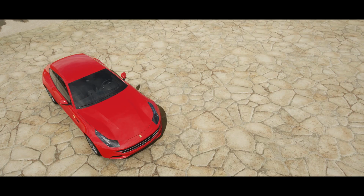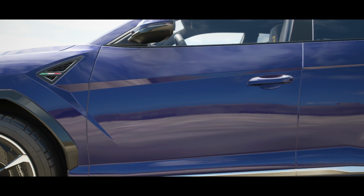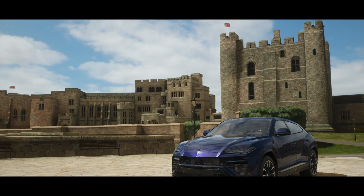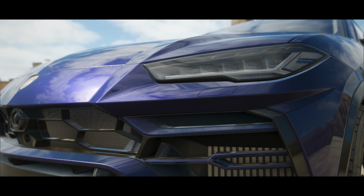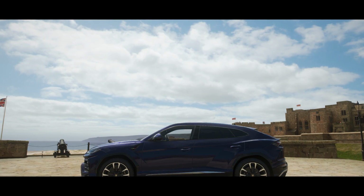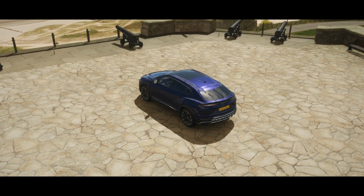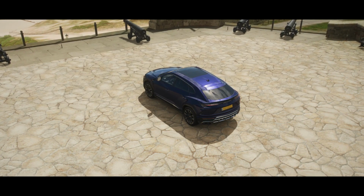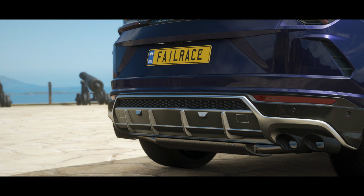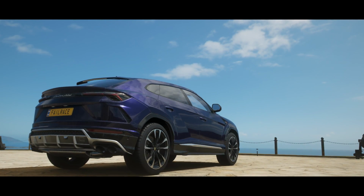We also have an SUV, because the sad fact of the matter is that, as much as I dislike them, that is now becoming quite the alternative. You know, people are more likely to go and buy a Macan Turbo or a Lamborghini Urus, perhaps, over a saloon car. So a Lamborghini Urus is going to take part as well to see how it does compare to the more traditional of the super saloons. And I hope it gets absolutely thrashed. However, we're going to start off this one with some racing with the selection of vehicles.